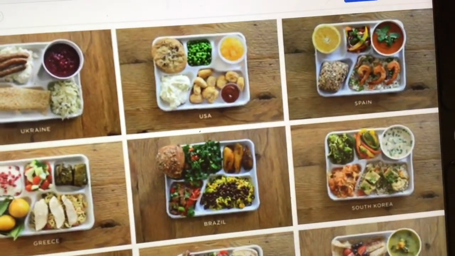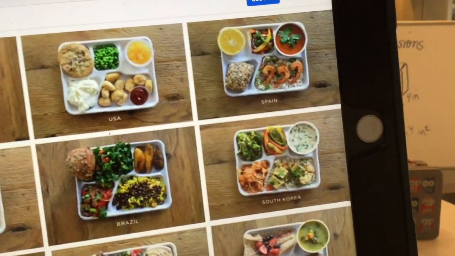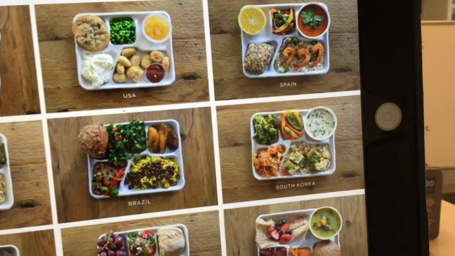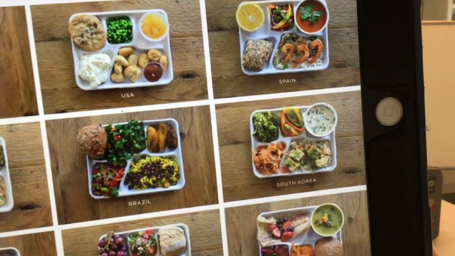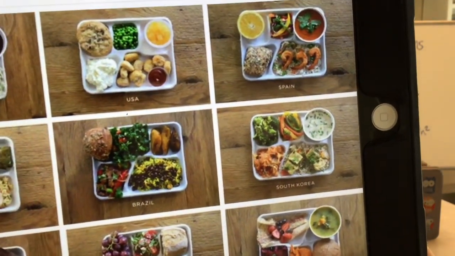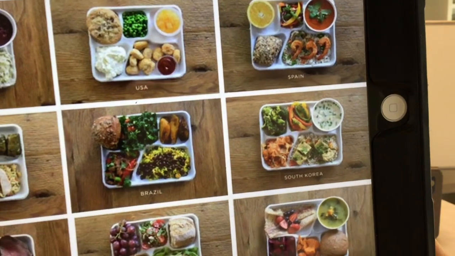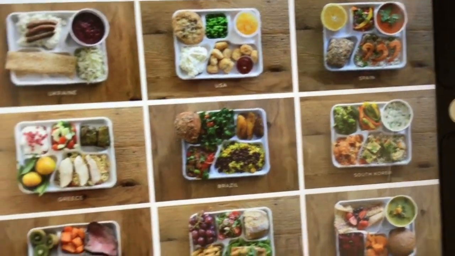And then we've got the USA. We all know what's in there. Do we need to go over that? Chicken nuggies. No. And then Spain. Now that, my friends, is paella. I know because I went to college there. We had a lot of paella, some nice soup, and some seed bread. I don't remember bread ever looking good. Lemons. But that is a good lunch.